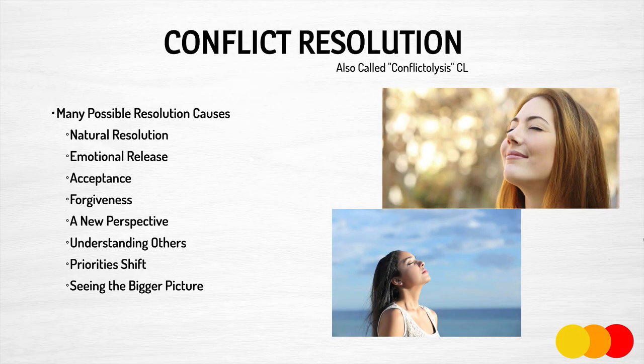Conflict resolution, very similar to what we talked about with glandular. The natural resolution, say for a woman who's experienced a miscarriage, would be to become pregnant again. That's a natural resolution to resolve the upset and the trauma that is associated with that separation. And perhaps if that's not happened, an emotional release, acceptance, forgiveness. And so this a lot of times is that work in understanding yourself and finding a way to make peace with the situation so we can resolve the conflict as quickly as possible and move into healing.